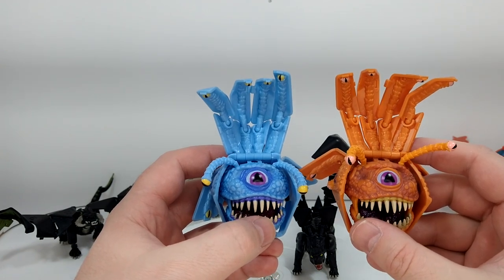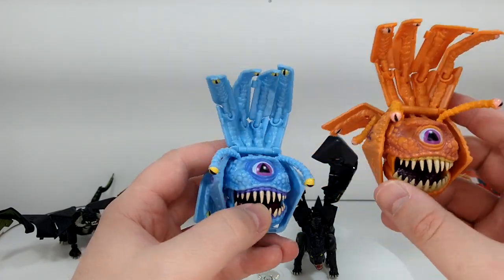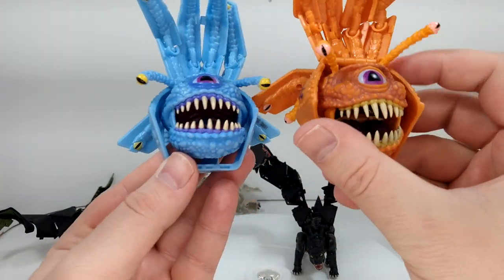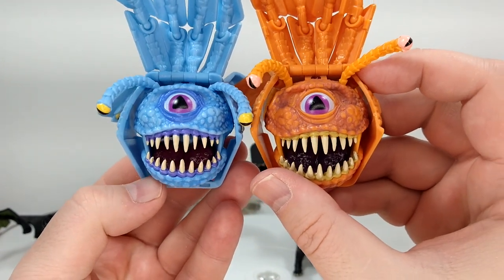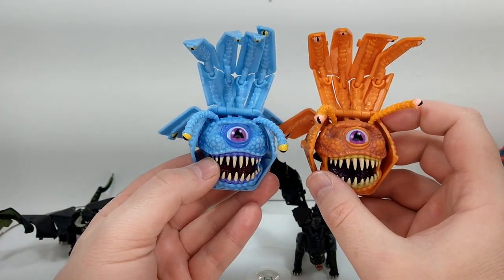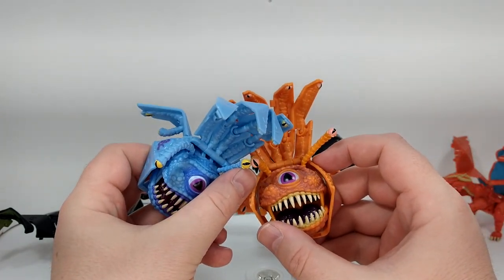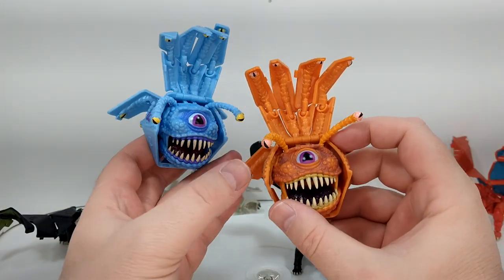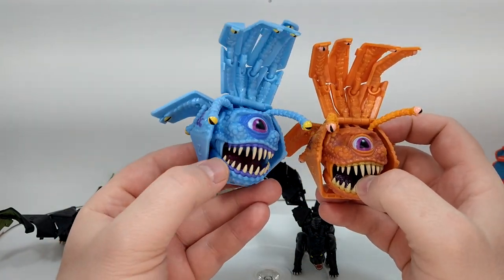So, same molded details. It's the same thing. I think the tongue might be a different color. Nah, well, I'm colorblind, so you tell me if it shows on camera properly. But yeah, so same eye in the middle. The eyes are yellow instead of beige, but they have the same black line. There's a little more highlight on the orange here with some, I don't know, dirty purple. This is blue and other blue.